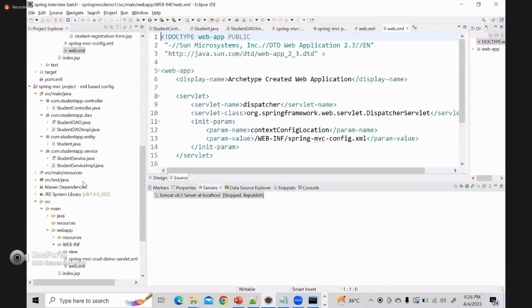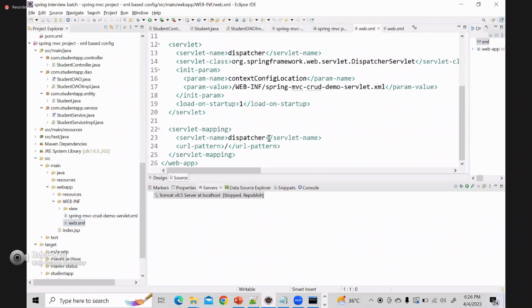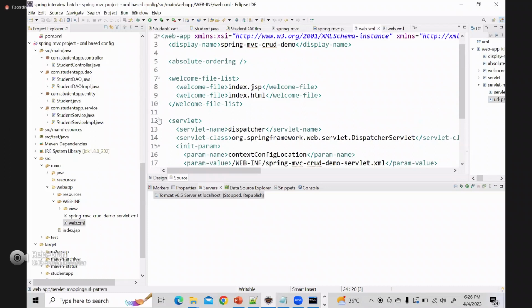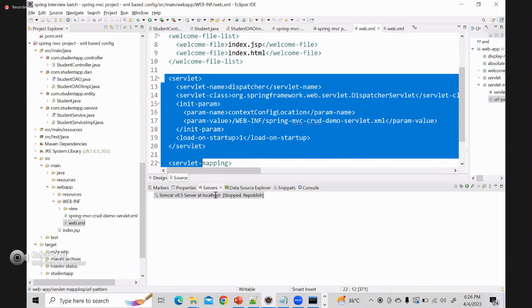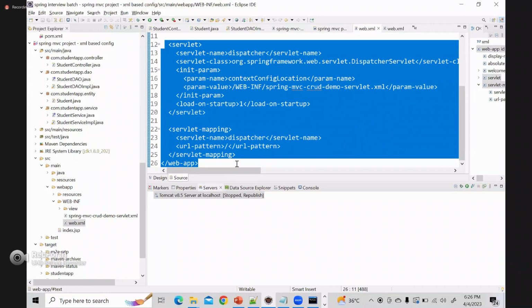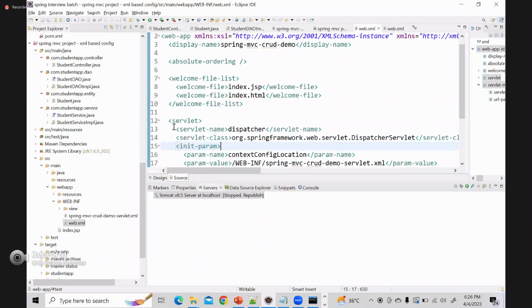Your web.xml should say that any request should go to the URL pattern, right? So first any request comes. So let me do this.